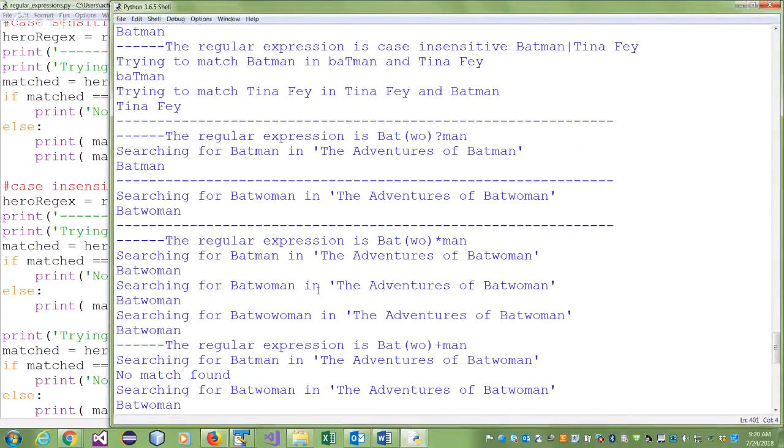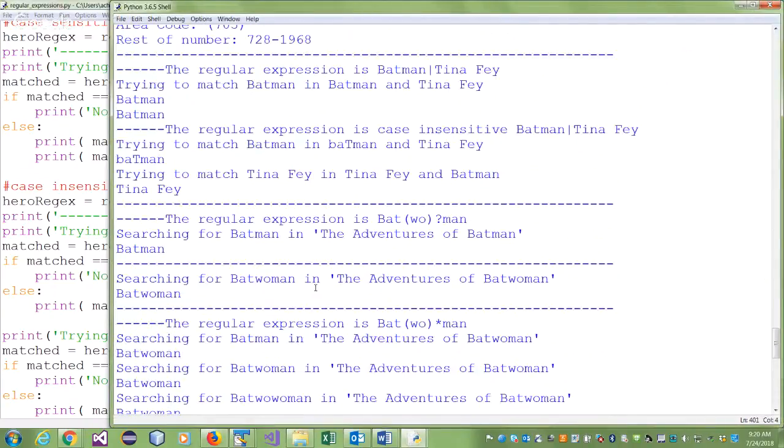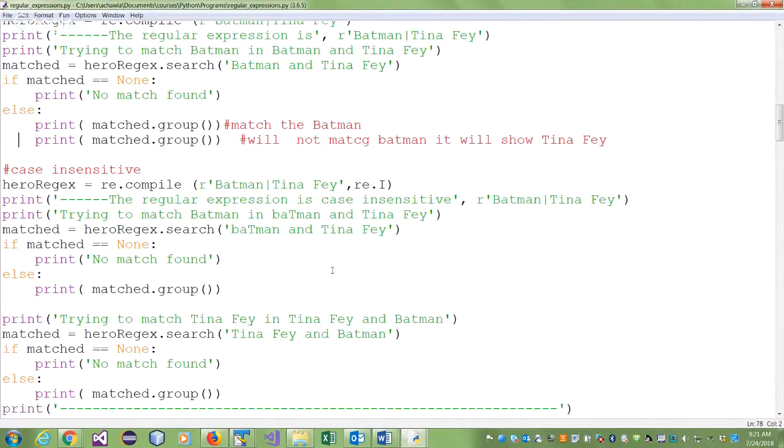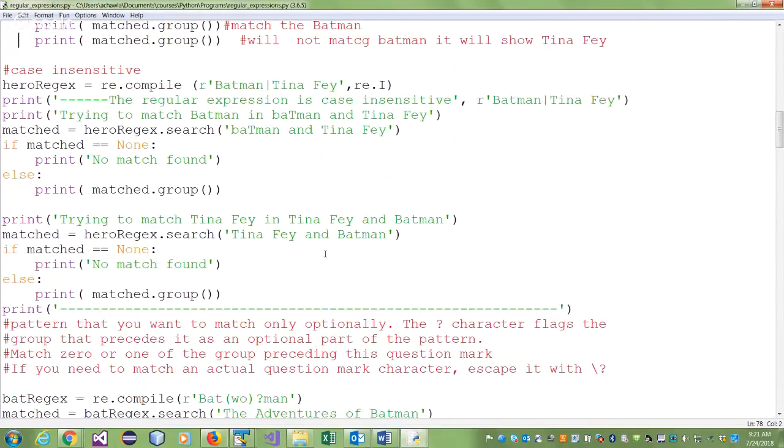Where are you, Batman? See here, it found it, because I made it ignore the case. If I hadn't written that re.I, I wouldn't have found it. So it's as easy as that. Give a second parameter, re.I. Re is the name of the module, I is for ignore case, and it will start to work. Okay? So look at its power, how rich you can make it. Okay, let's go to the next one.